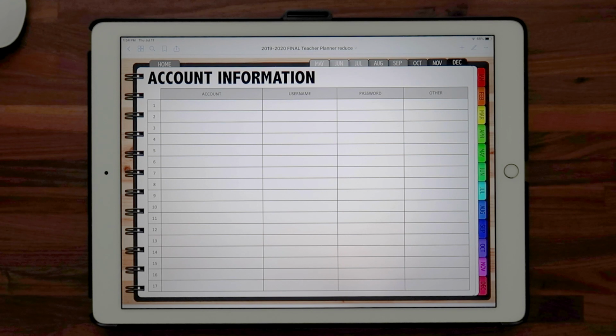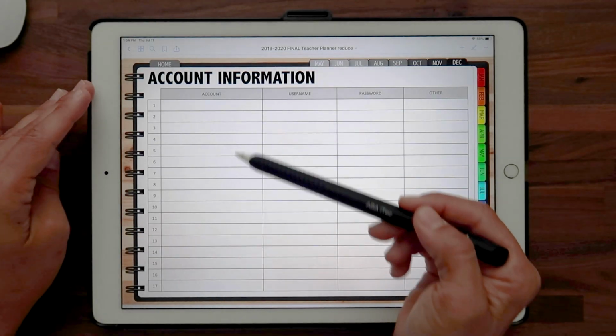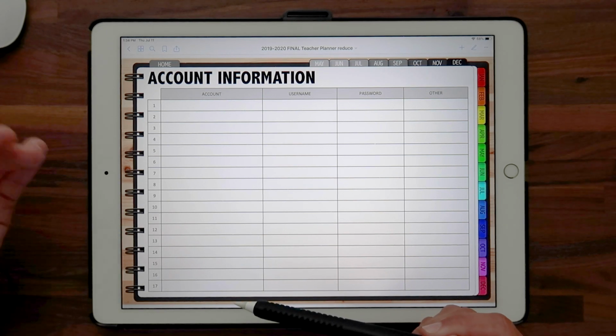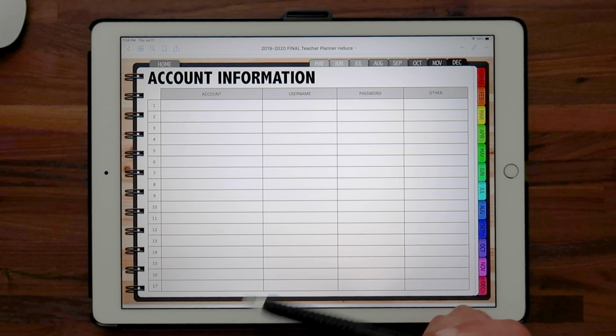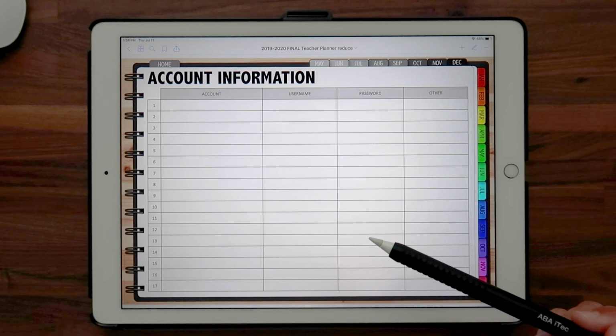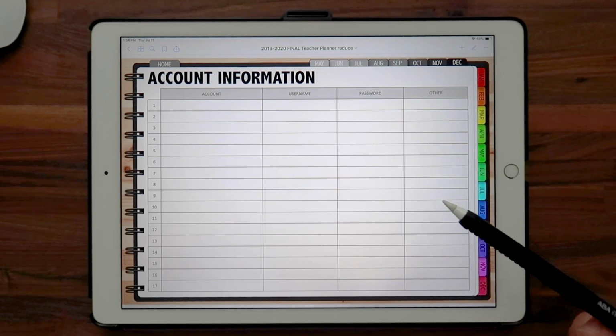With account information, this has a little bit of a different look this year. I just wanted something a little bit more clean, but you have a spot to put all of the accounts, because y'all know we've got a lot of accounts. I have so many accounts that I have to keep track of. So this would be the website, whatever it is that you're trying to keep that information for, the username, the password, and there have been certain situations where I've had to have other. So if you're a Scholastic member, you have a Scholastic code, a PIN number or something to that extent, you would be able to put that in that spot.